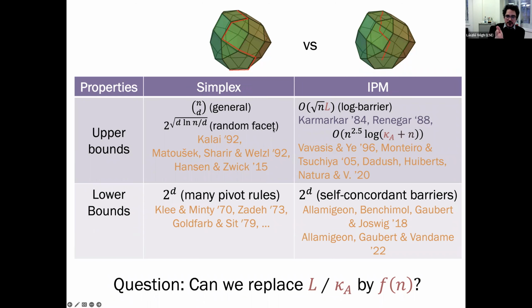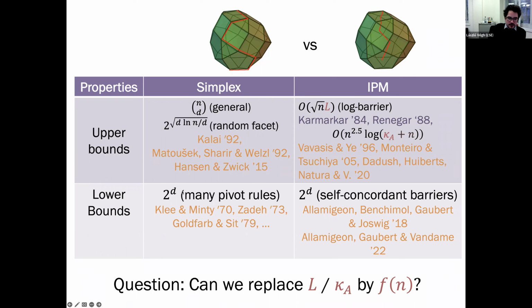Whereas for interior point methods, for the reasons I said, in square root n iterations, we halve the optimality gap. What I write here is not the arithmetic complexity, just the number of iterations. Halving it L times for integer problems will suffice to get an exact optimal solution. And then what these layered least squares algorithms do is replace this numerical dependence by a single condition number, the circuit imbalance measure.